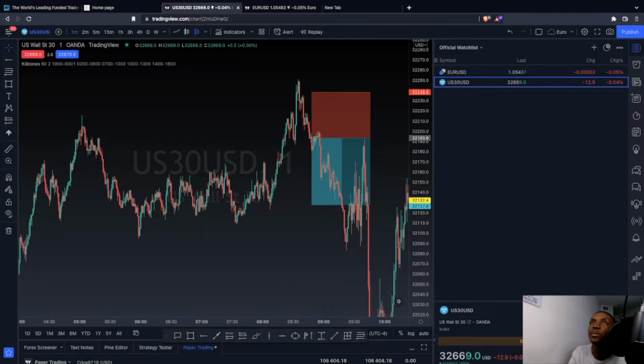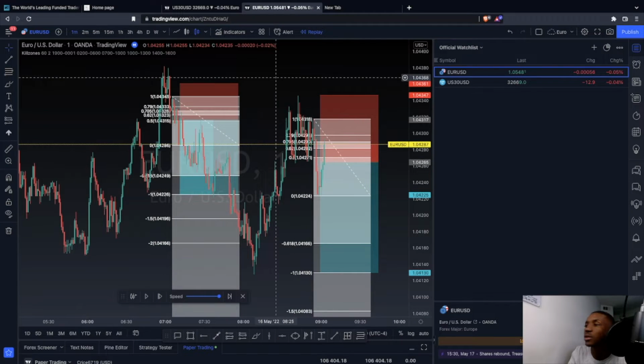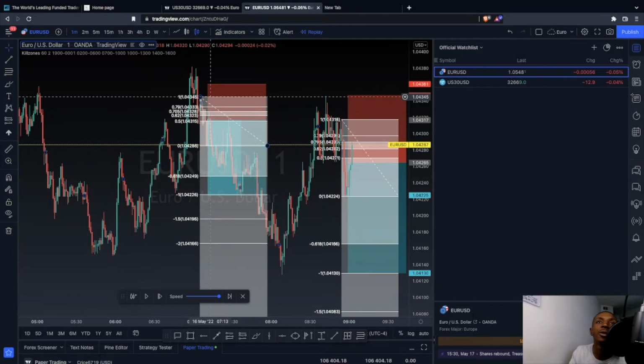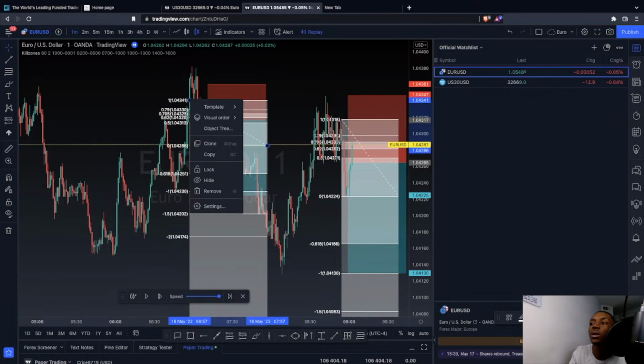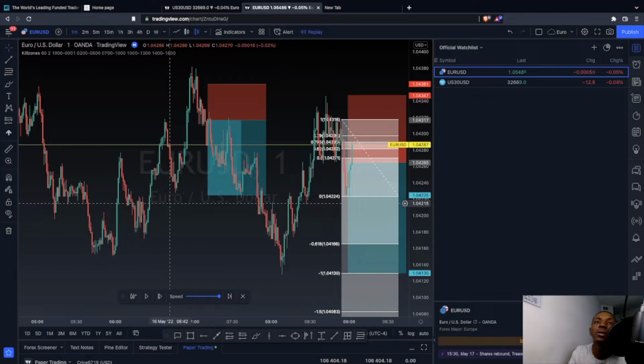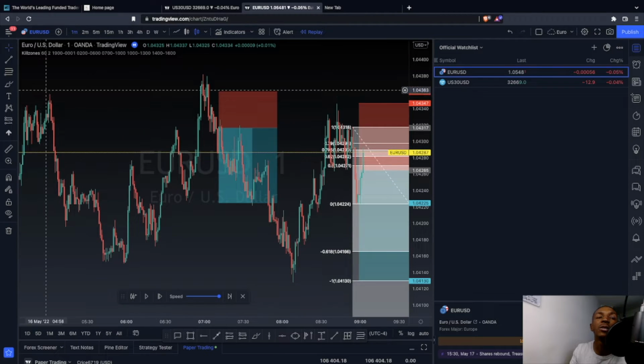And then we'll just quickly look at the Euro USD trade as well. So Euro USD, let's quickly get rid of this. This one is a bit different, in that there's something different on TradingView than there was on my broker or my MetaTrader platform. So Euro USD, again, we break these highs over to the left, which is great, followed by a nice displacement lower, push up, and then we push down again.